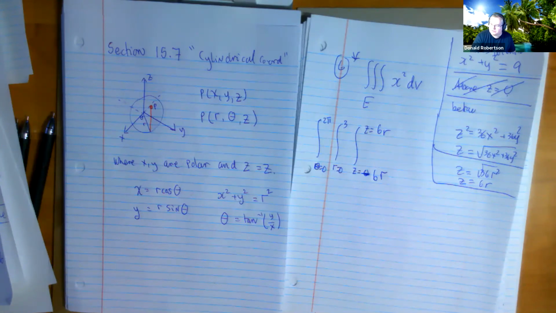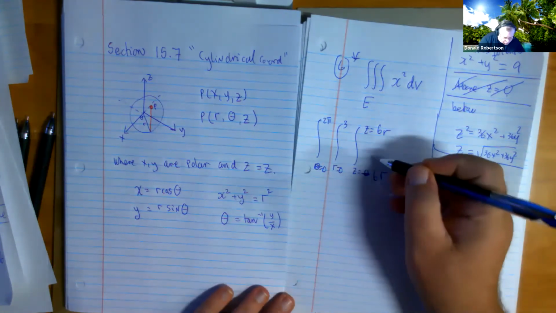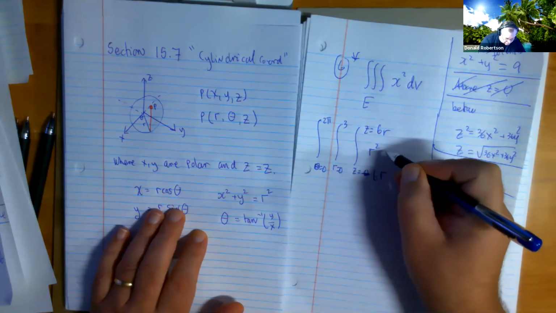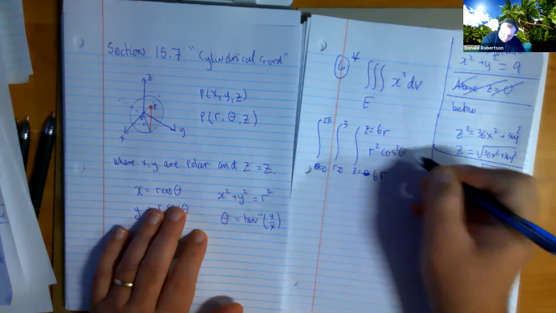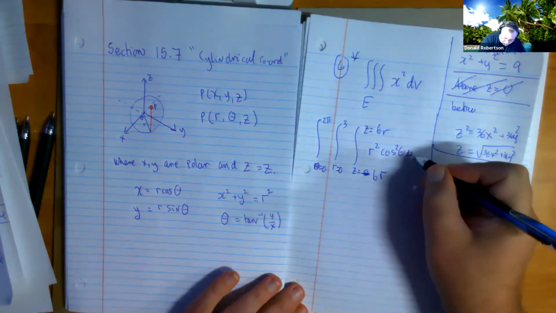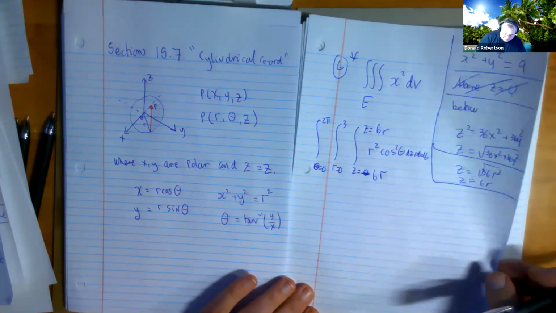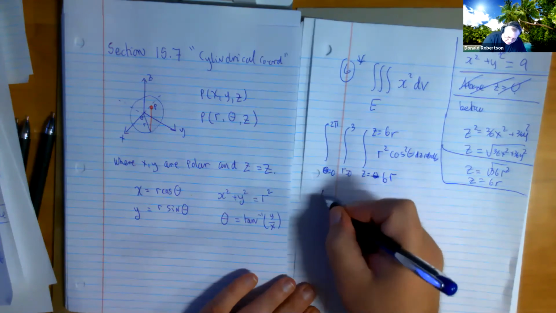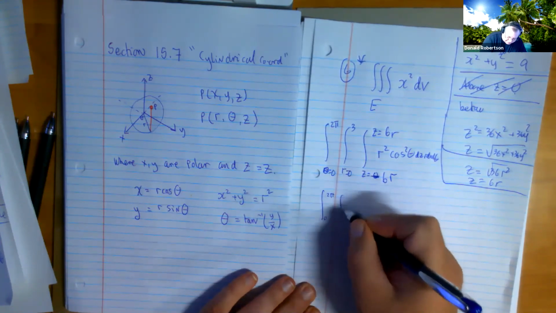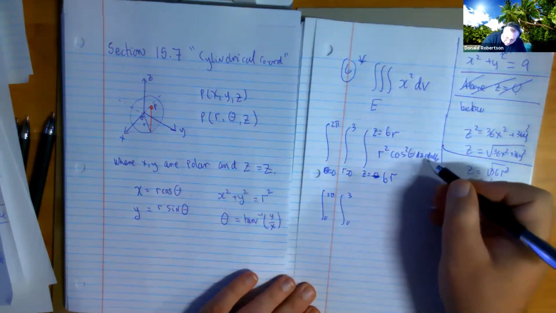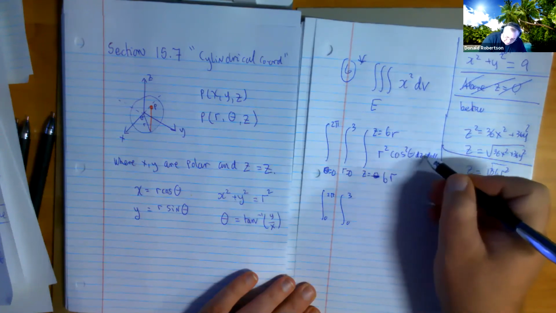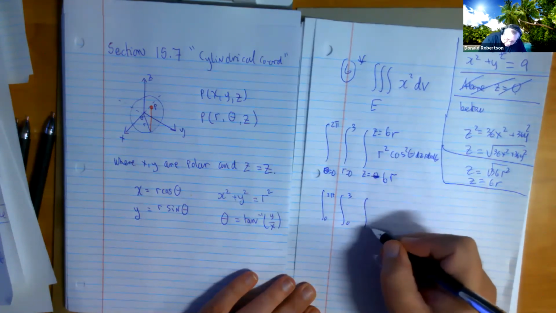Are we good? Right, x squared, well, won't that turn into r squared cos squared? I'm going to have a dz and r dr dtheta mess. This guy's going to go 0 and 2 pi. This guy's going to go 0 and 3. That r cubed, and oh, here's a thing I can show you.